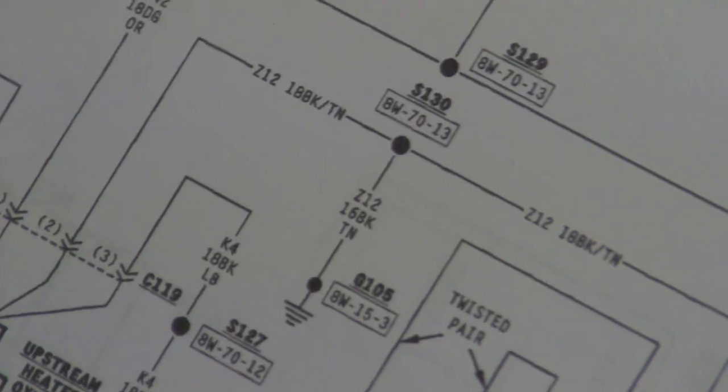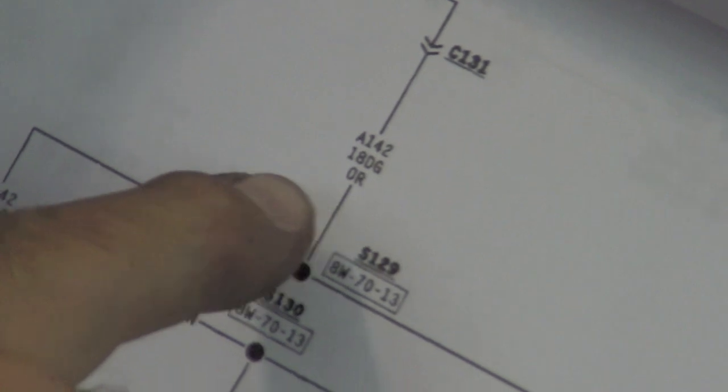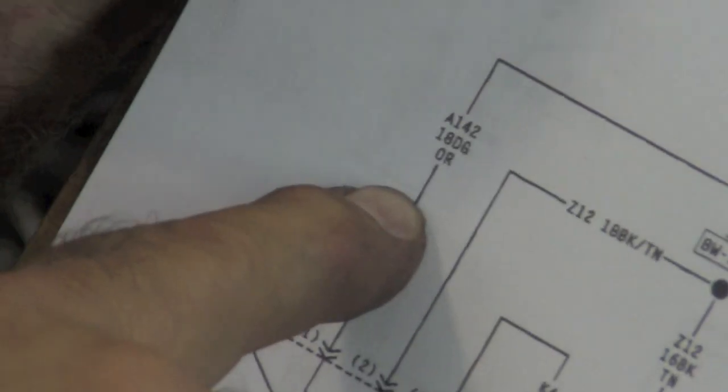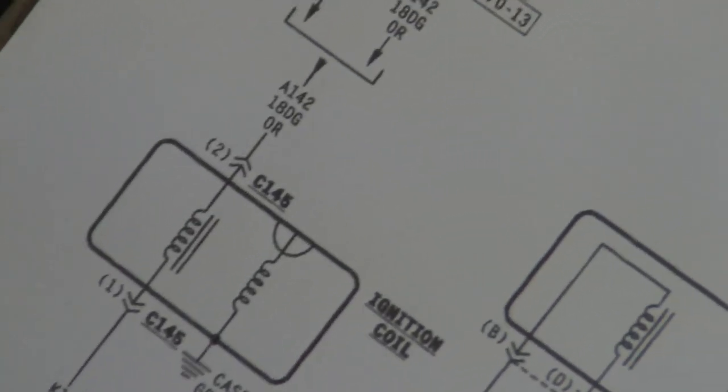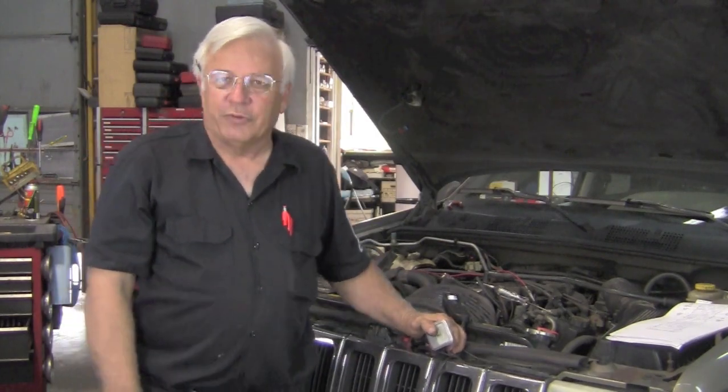So by reading the diagram, using our tools, we gathered the evidence. We found our problem was on the dark green orange wire. Now, if that was not the short, we actually could have continued. You can see that the auto shutdown relay actually goes to the dark green orange again and goes to the ignition coil, dark green orange. So that was another possibility, but we did not need to go that far because we found it on the oxygen sensor.